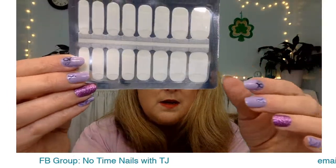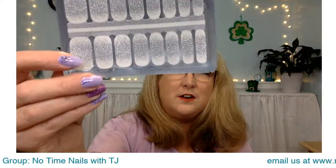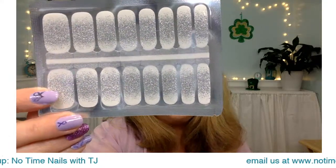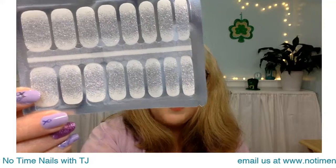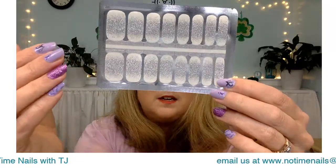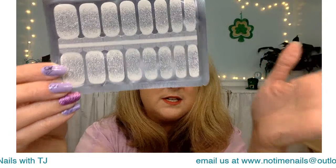Our short French tips were restocked. These have a really short section that goes over your nail and then a longer white portion — probably a good size for me since I tend to wear pretty short nails. There is a pretty decent graphic posted on this listing that shows the difference between the short and long. I have ordered the long ones, they're just not here yet but hopefully coming in the next week or so. Frosty tips has always been very popular — it's a clear wrap where the white portion is clear and then you've got a spray of silver glitter across the tips and center of your nails.